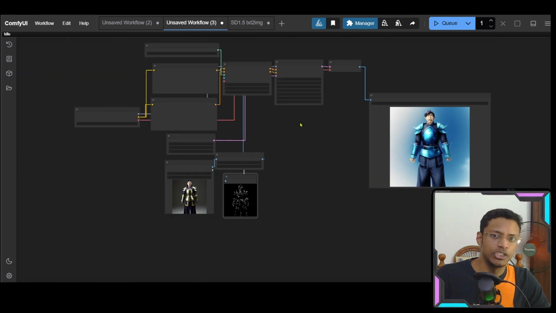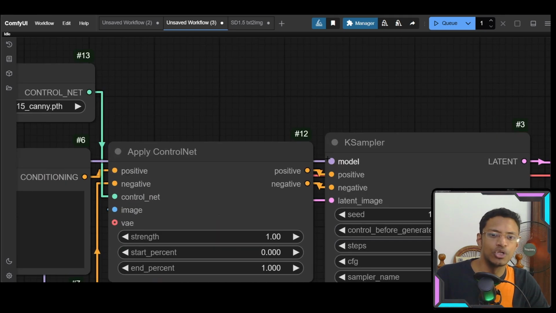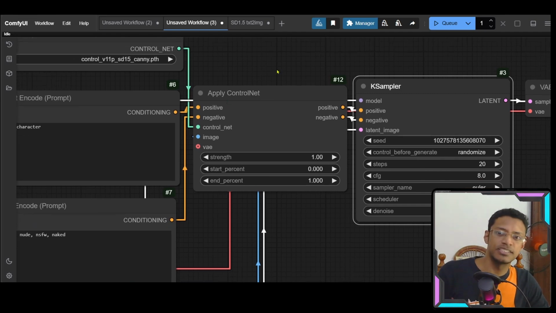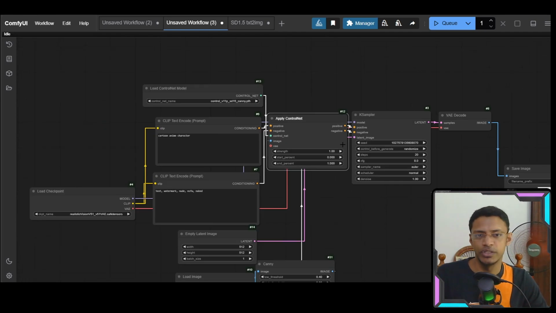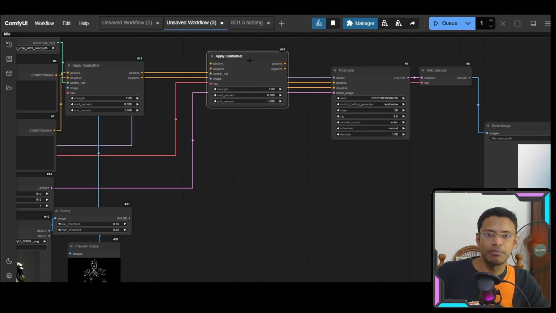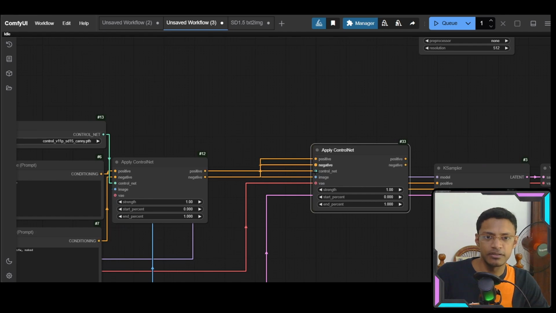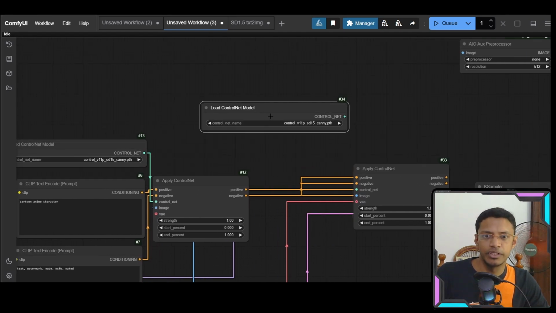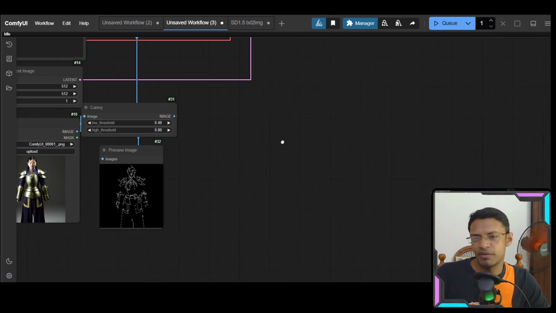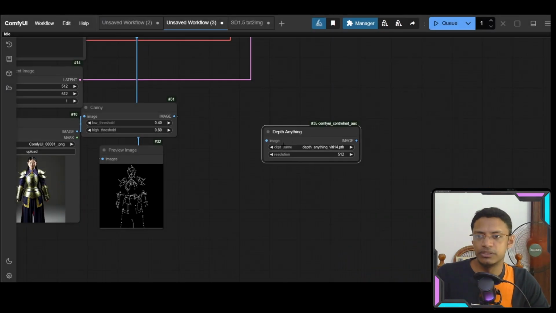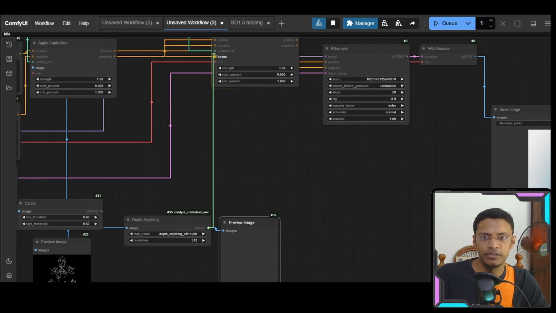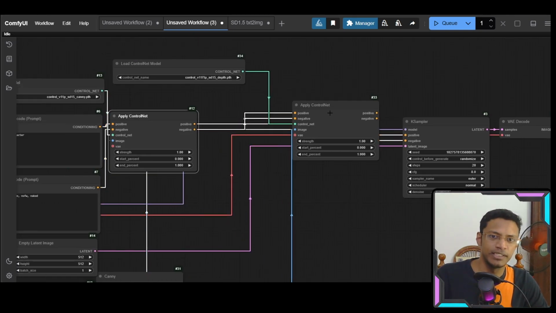To combine it, we just need to keep in mind that the ControlNet needs to go in between the K-sampler and whatever positive and negative. In this particular case, since the positive and negative is already going inside this ControlNet, the second ControlNet that we'll need to apply will come right after it. So we can copy this. Positive goes here, negative goes here. We'll need a new ControlNet model, then select the depth from the list and pass that over. Now I'm going to use the same image. Let's just do Depth Anything and simply connect it. So this image will go into the second ControlNet. So we have the first ControlNet here, the second ControlNet here.